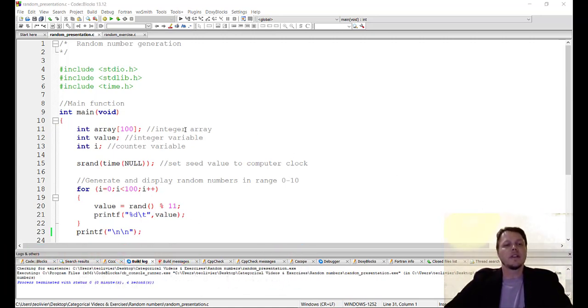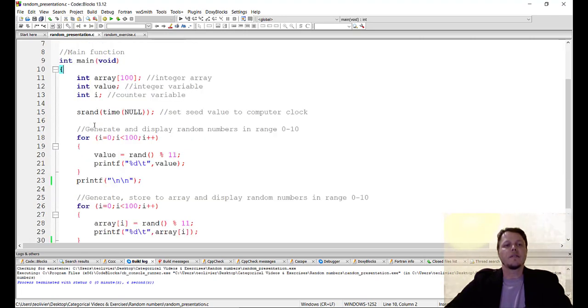On the screen you can see I've got some code displaying, and let's start right at the top with our includes. When you want to generate random values, make sure that you include these two libraries, stdlib and time.h. You're going to need those two libraries for the random number generation, as I'll describe below.